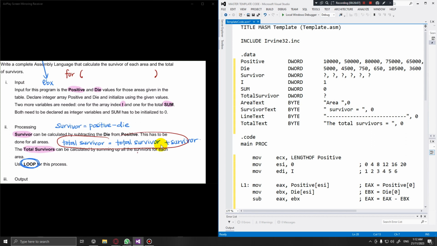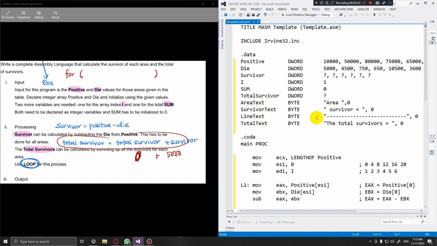Do you want to use question mark plus survivor 5,000, or you want to use 0? Question mark cannot be add with 5,000. Only 0 can be add with 5,000. So we need to initialize total survivor with 0 in here.